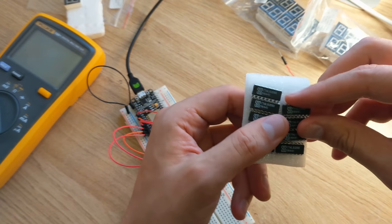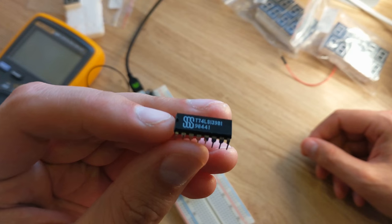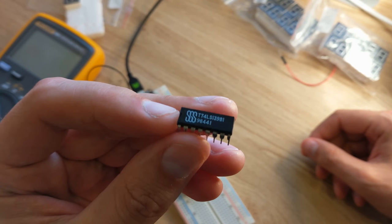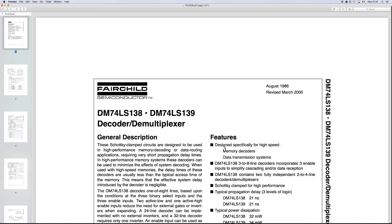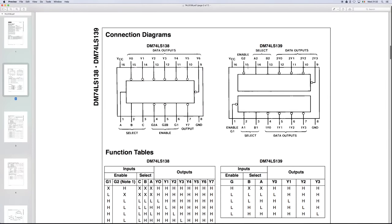And we can achieve exactly that using this demultiplexer chip, the 74LS139. Here's the datasheet. We're using the top half of the chip. P16 takes a voltage. P15 is enable, so we tie to low to enable for this chip. Then there are 2 selects, A2 and B2, and 4 outputs, Y0, Y1, Y2, and Y3.